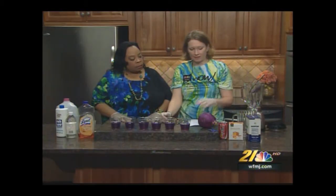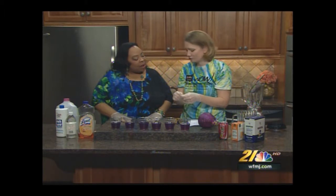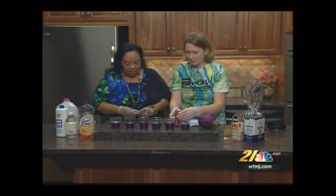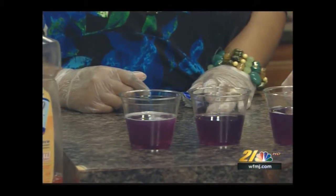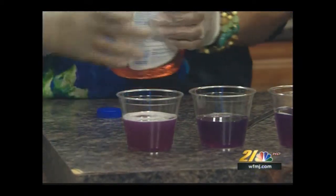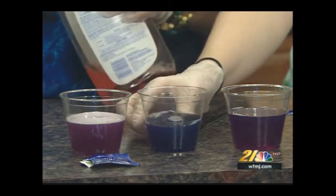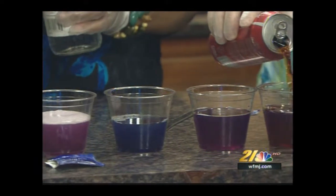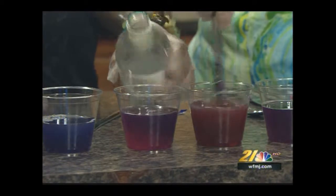We can put in some salt, some baking soda — I've got an Alka-Seltzer tablet. We want to try putting them in different glasses. The director says put the whole tablet in — why not, let's go for it! Look at those nice bubbles. And then I'm going to add some cleaner to one — oh look at that, right away that changed immediately, it got very dark!